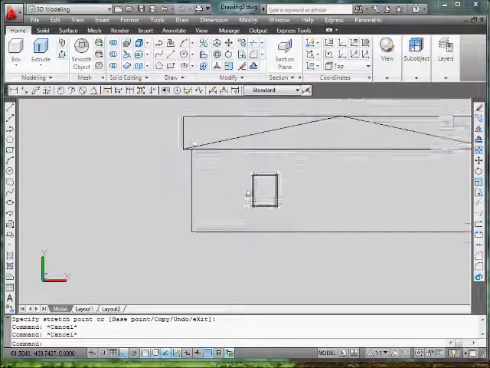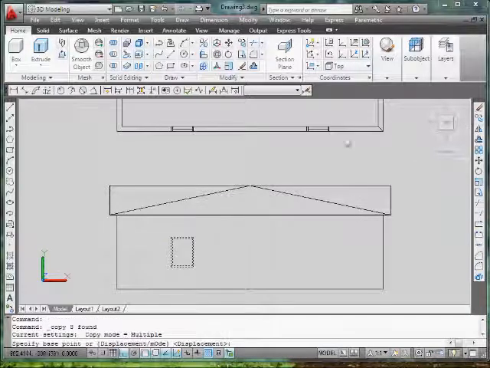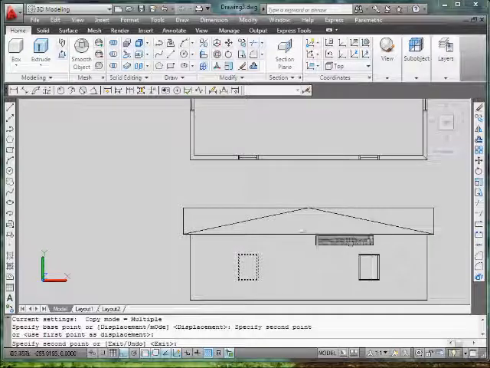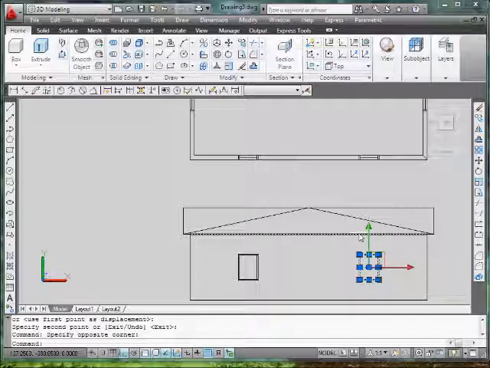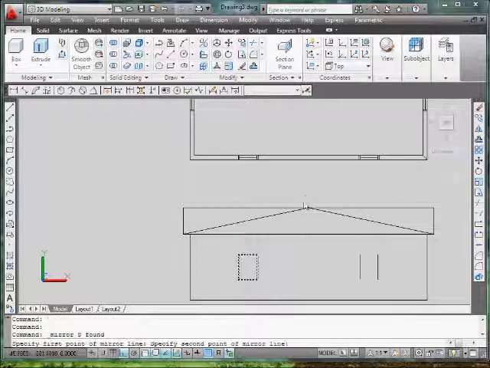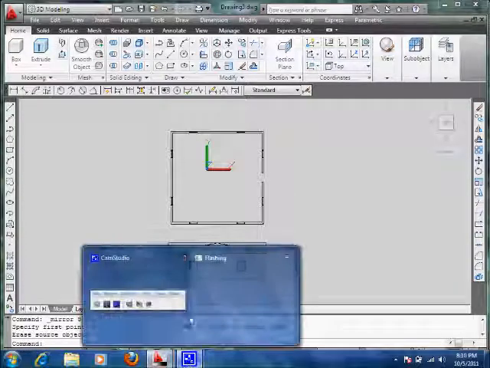Here's my window. That window is going to be exactly the same as this one, and to get this window to that location, what I can do is select and copy it over using this as a base point. So I use this one base point to this same base point over here, and that actually moves the exact copy that same distance. Your other option, since we did kind of mirror everything, is you can just select the object and mirror it, like so. Let me just check everybody's progress to this point and we'll move on.